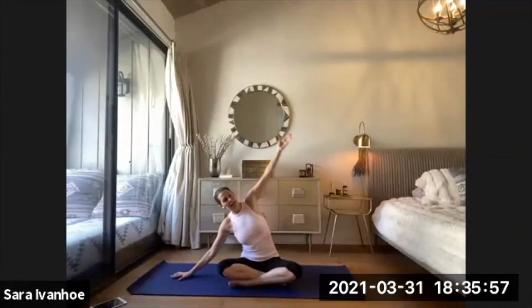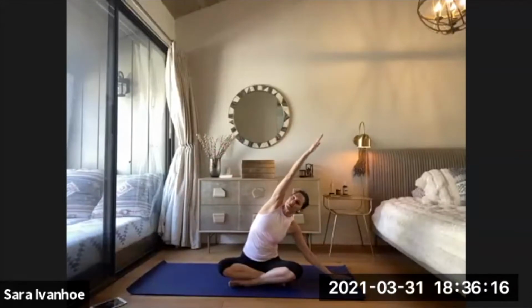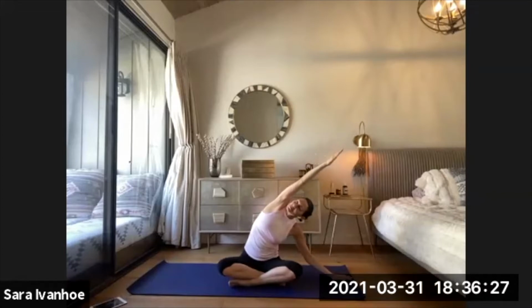Open your eyes and we'll do a little side lean. We usually warm up with a few easy seated stretches. Go down as low as feels right to you. Couple of deep breaths. And then come all the way up. And let's go over to side two. And then come all the way up. Nice. Let's change sides of the feet.